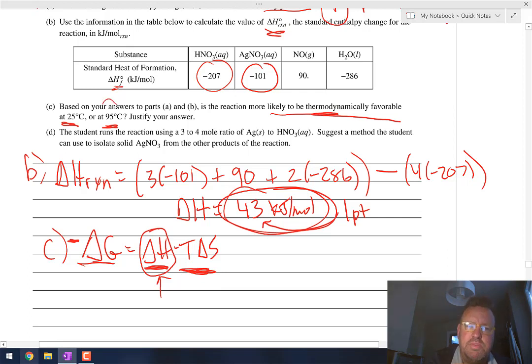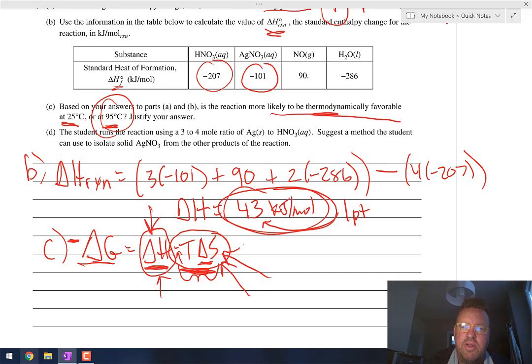As the temperature goes up to, say, 95 degrees, now again, this part right here is playing the bigger role, because when delta S is positive, this whole thing here with that negative sign there is negative. So as the temperature goes up, this part starts to play the bigger role, and eventually it's going to switch from this playing the more important part to this playing the more important part, and delta G will be negative. Okay, so is it more likely to be thermodynamically favorable at the low or the high temperature? Absolutely the high temperature, 95 degrees Celsius.